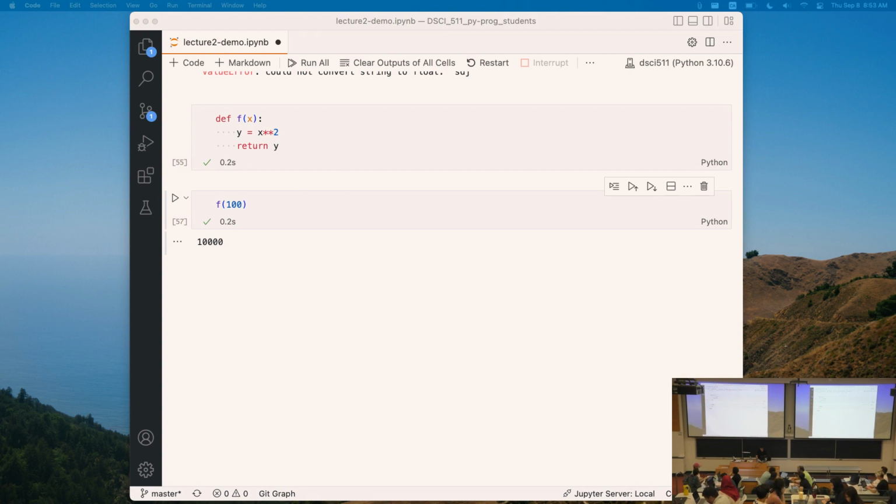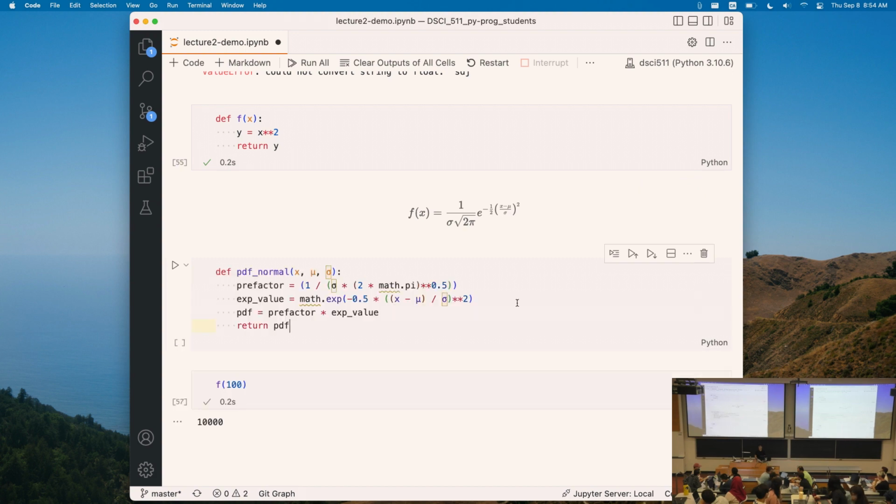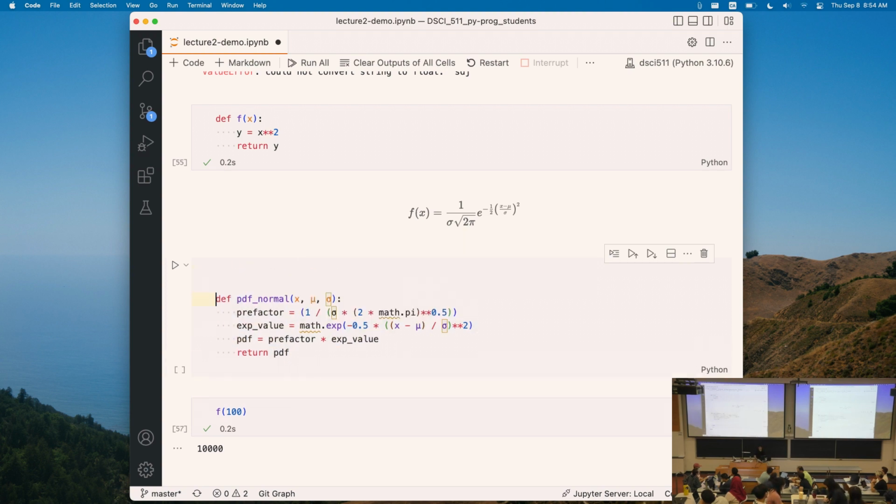So suppose that for a mathematical function, I have something like this. Okay, so this is a little bit complicated stuff here, a PDF, a probability distribution function, and I don't want to really copy and paste the code for this one, so instead of copying and pasting the code everywhere, I'm going to define a function like this that exactly translates that piece of code into a reusable function. Okay? And here we need this module. Please don't worry about that one.